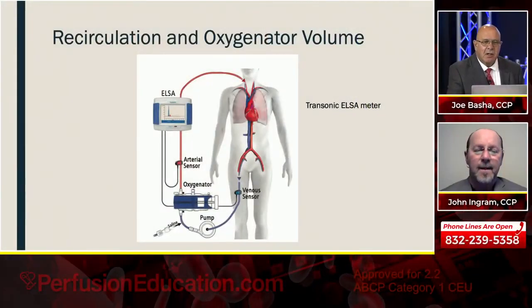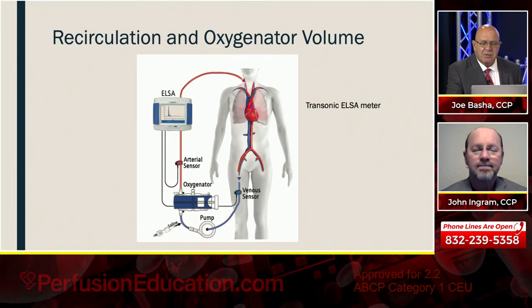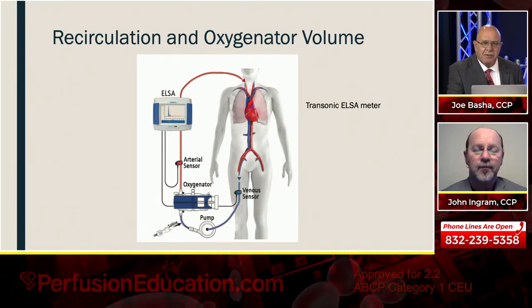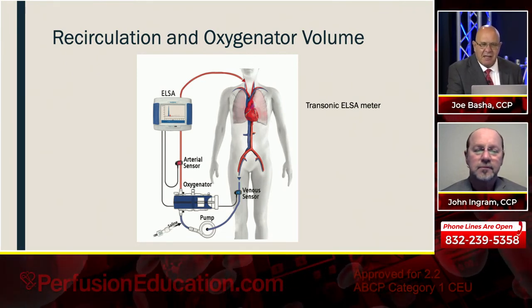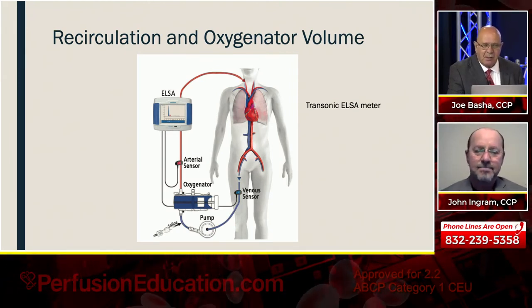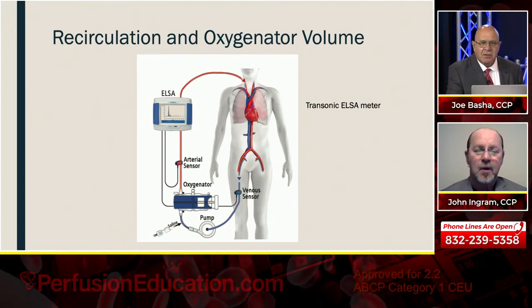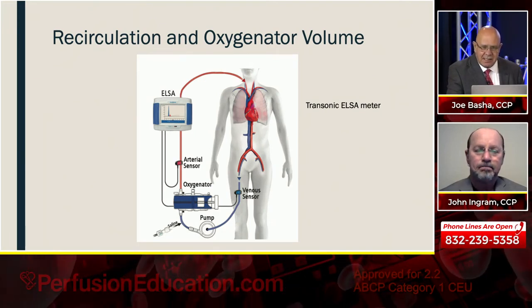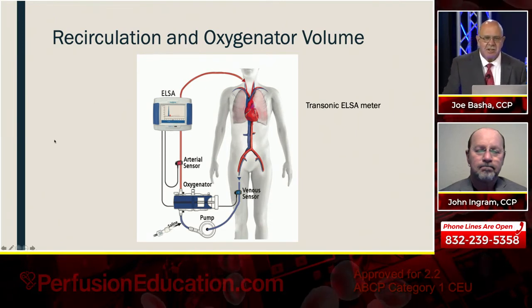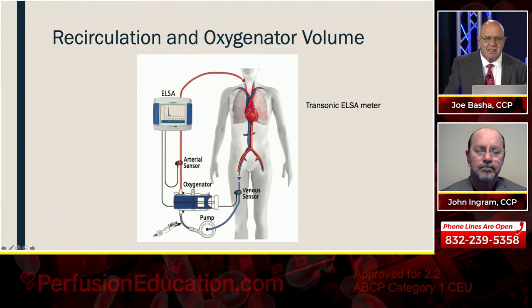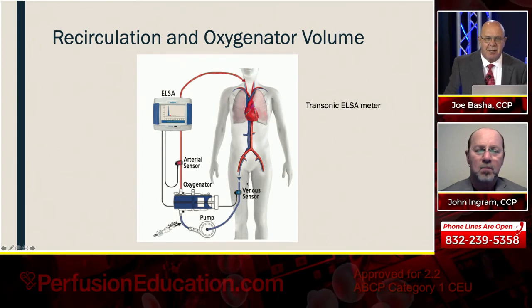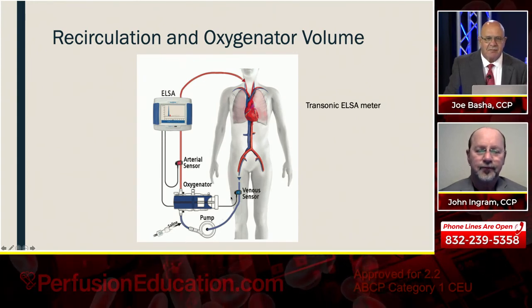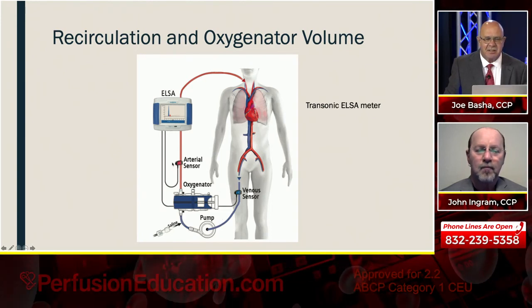But anyway, with that said, let me go to my slide. I wanted to point this one thing out. On recirculation, there is a Transonic company up in Ithaca, New York, that makes the ELSA. This is a fascinating device that I've had an opportunity to use, and it is incredible. Regardless of whether you're doing dual cannulation or single cannulation technique, you give a single injection here of 20 cc's, and it measures the recirculation as you're pumping the blood back in and accessing it back down with sensors that are placed on the venous and the arterial systems.